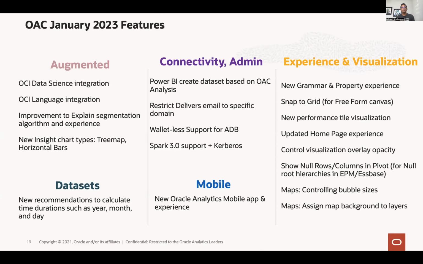We've added some options to the freeform canvas, some capabilities to align your content in the form of showing a grid on the canvas and being able to easily create pixel perfect layout options within your canvas. There's a new performance style visualization, which I'll show in a short while. It allows the user to now add more than one measure. There's a bunch of layout options that we have defined. It's a pretty cool feature. There's also an updated homepage experience that you will notice as you log into your environments.